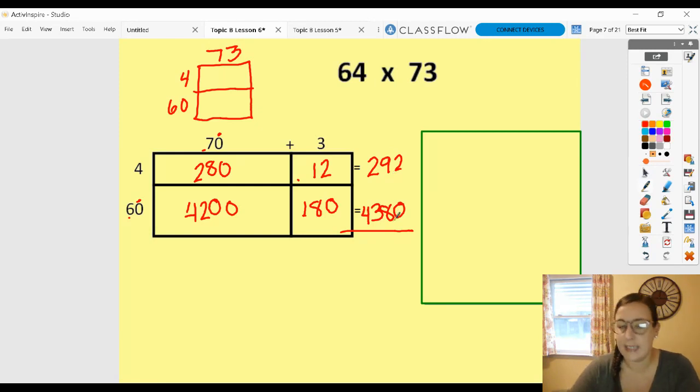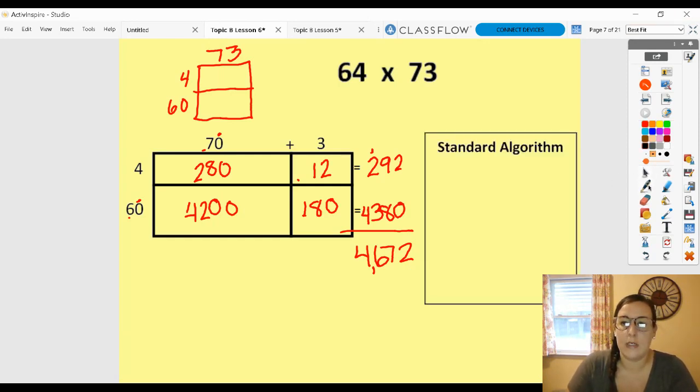So now I have, again, two partial products where I did have 4. But instead of lining up 4 numbers to add, we're just going to go ahead and line up the 2 numbers. So I have 2 plus 0, 9 plus 8, carry the 1, 2 plus 3 plus 1, and my thousands place. So 4,673 is our product for that one.